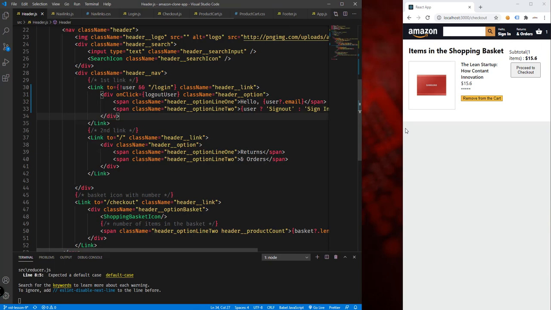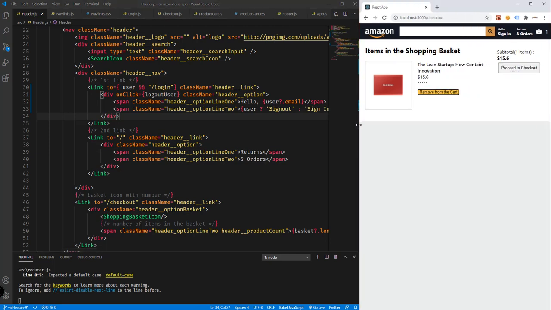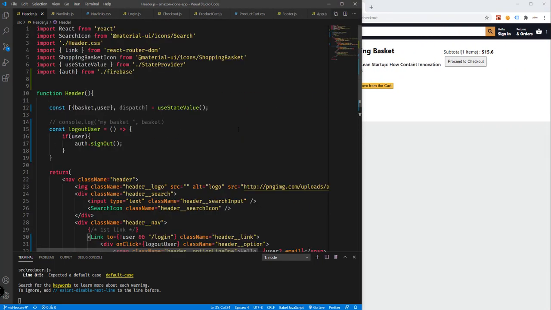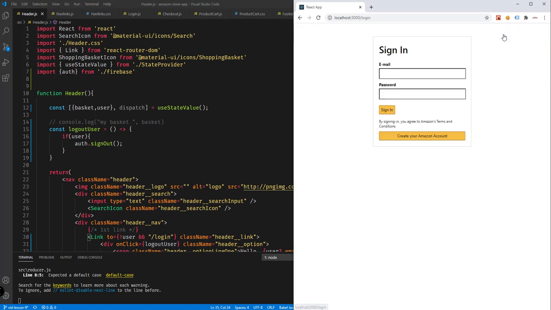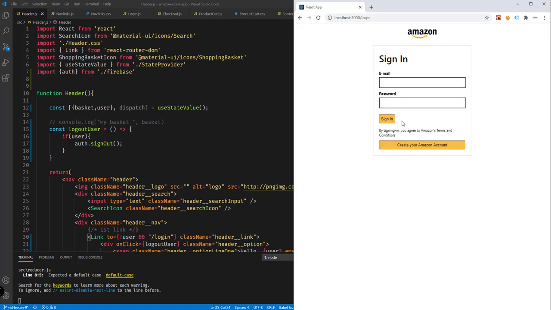So as you can see here, we now have sign in displayed, and we also have one item. We could click on the sign in, and we should be redirected to this particular page. From here we can log in or create an account, and we will be redirected to the home page or the dashboard of our e-commerce website.